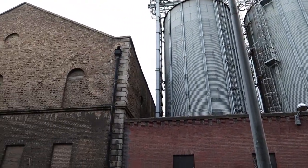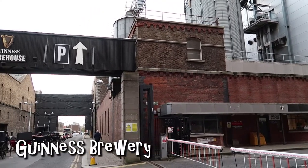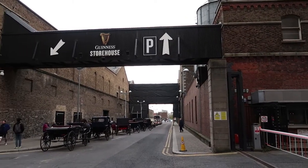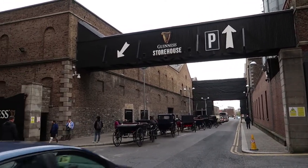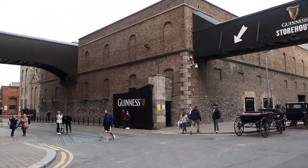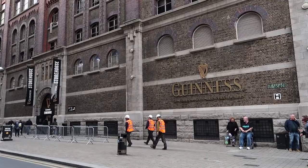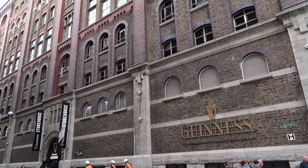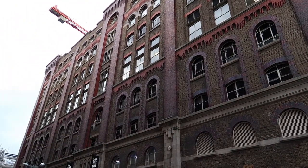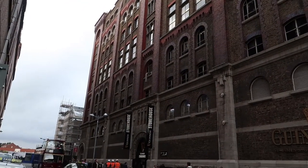It's huge. So the Guinness Brewery is this whole entire place, over 64 acres of it. It was founded in 1759 by Arthur Guinness, and the only beer they brew is the famous Guinness Draught, which is a dark Irish dry stout that originated here. I'm pretty sure you've seen one before. This brewery is the largest brewer of stout beer in the world, which produces about 50 million barrels a year, I think. The Guinness is one of the most successful beer brands in the world, and in spite of its decline throughout the years, it still remains the most popular and best-selling beer in Ireland.